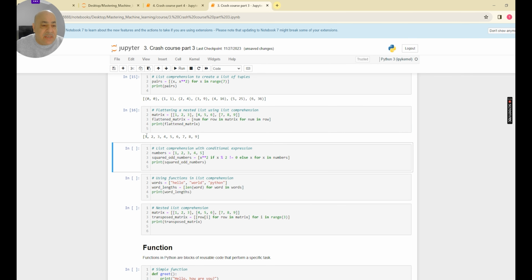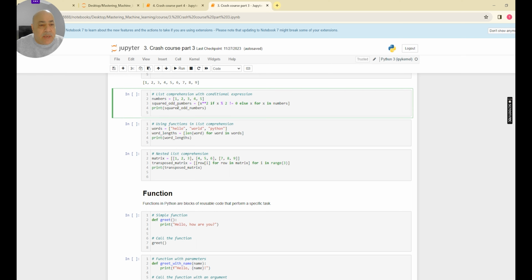So if I run this, you can see that it took this nested list and removed the nesting and just iterated over the values row by row until it finished all the numbers within the rows. Okay.